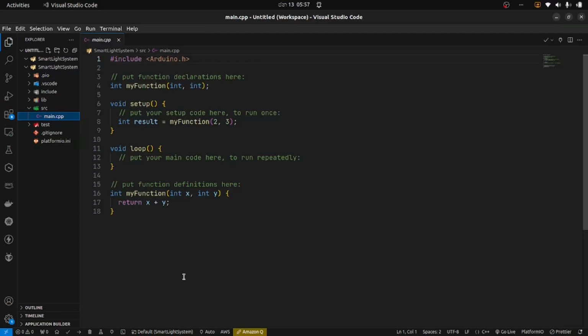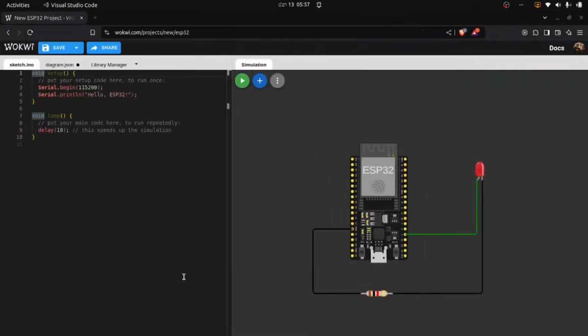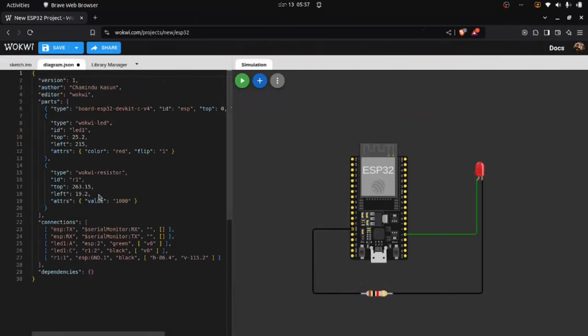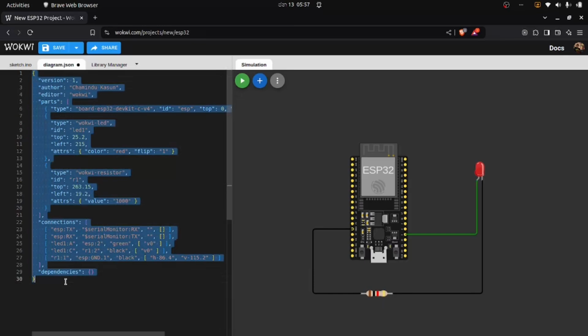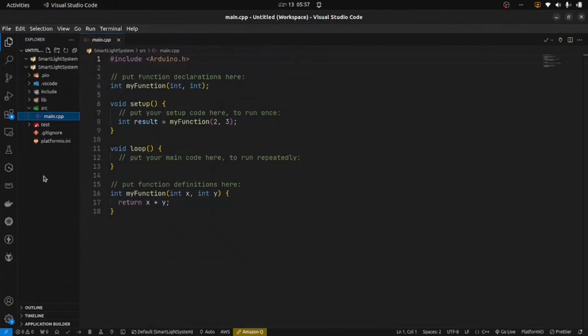Go to the Wokwi online editor, and this diagram.json file contains a description about the circuit setup. Right, copy it, and in the root directory of our project, create a new file named diagram.json.